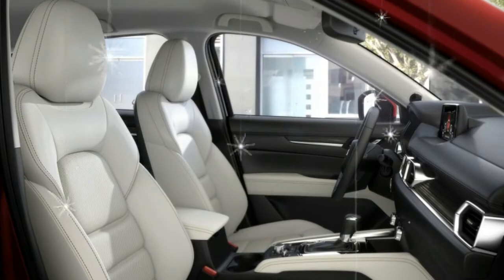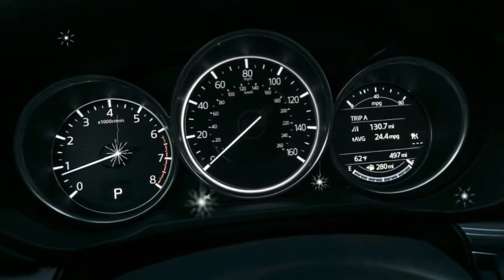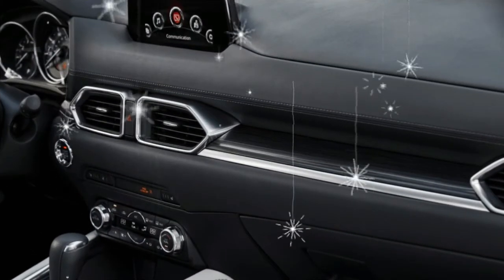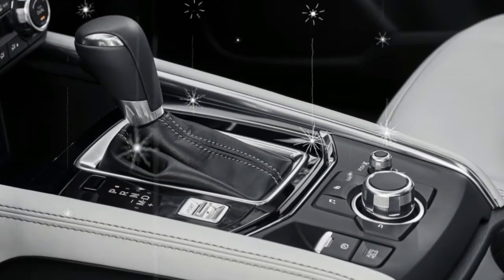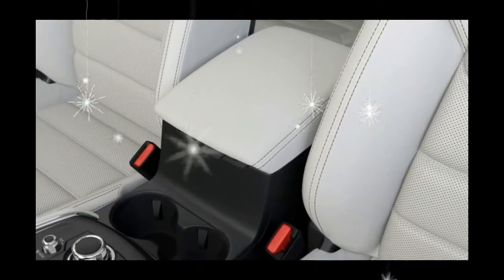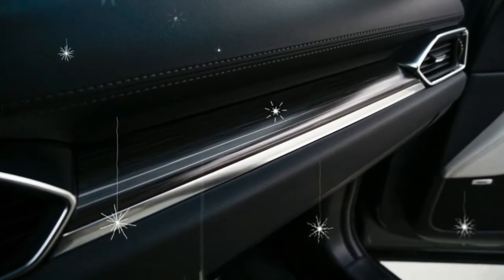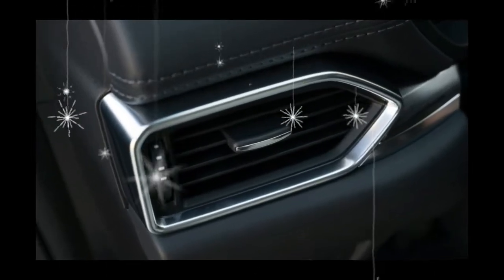All of the iActiveSense features have been made standard on the mid-level $27,190 CX-5 Touring, which also includes 19-inch wheels that weren't offered on this trim level last year. New features for the top-spec $30,620 CX-5 Grand Touring include memory positioning for the driver's seat and a power front passenger seat. All-wheel drive is still a $1,300 option regardless of trim level.